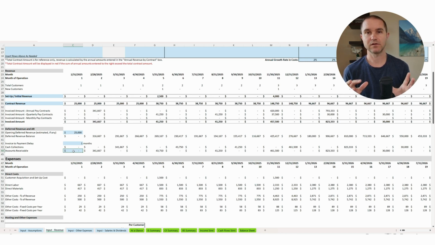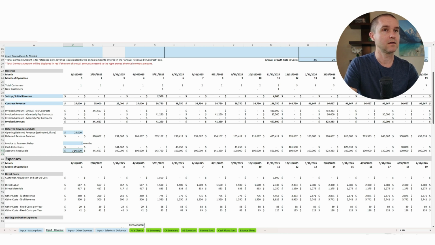So if you have, when you're starting the projection, $100,000 in accounts receivable already, you could enter that in here. So for example, if I just put in, and basically that 100,000 is an amount that just carries throughout the model. I think what you really want to put in there is, if you have a general amount of accounts receivable that you typically are going to have on the balance sheet, you could put that in there. And then we're going to calculate your accounts receivable based on the contracts going forward automatically.